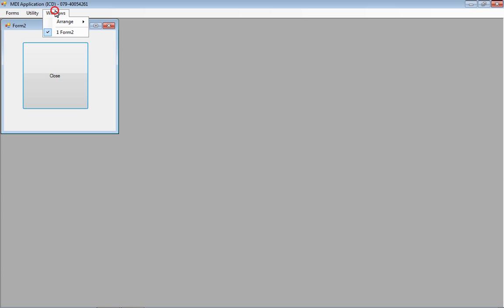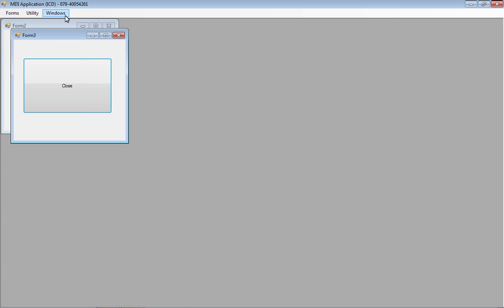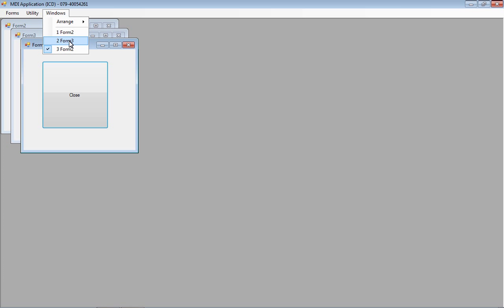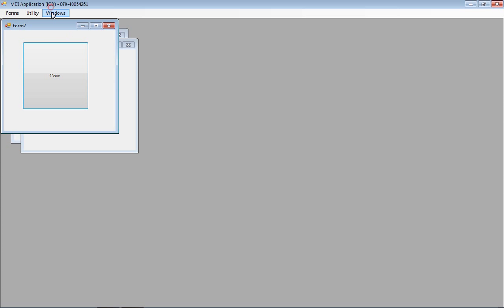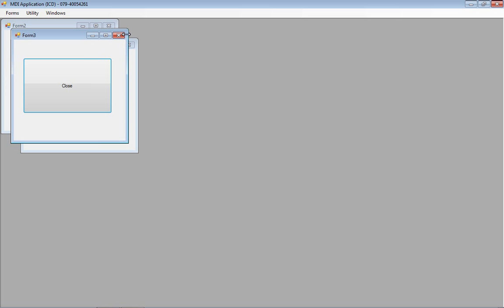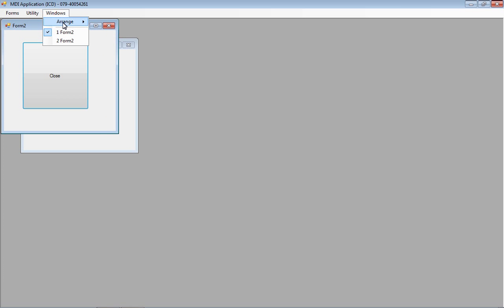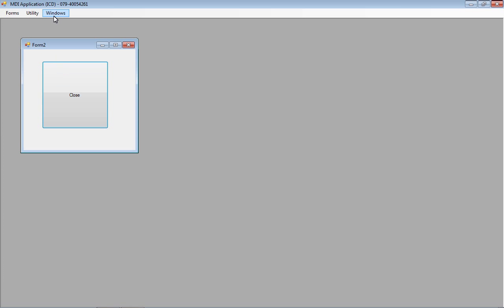That's true, there we have it. I'll open one more form, Form 3, and it also provides switching between forms. If I close one, then the reference will be removed. That's what.